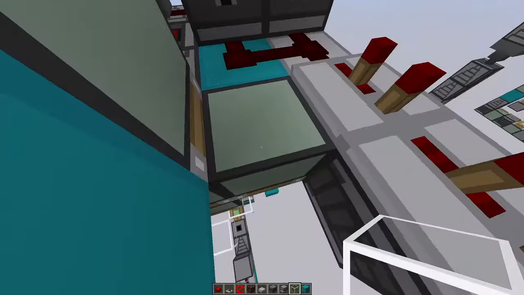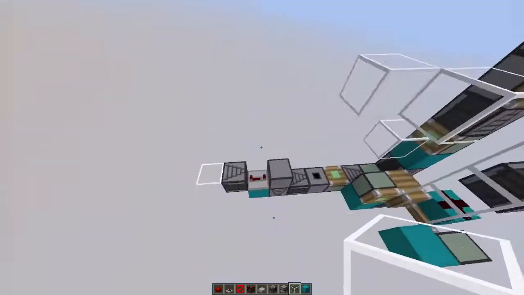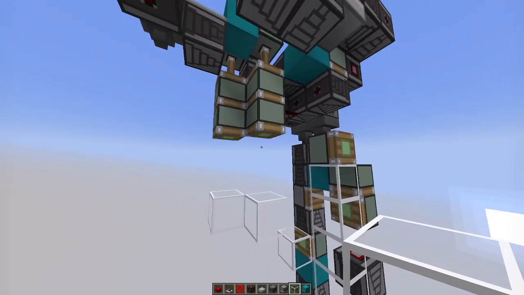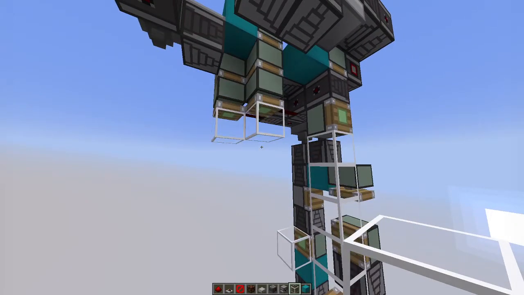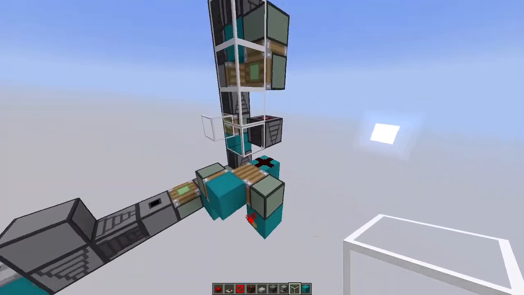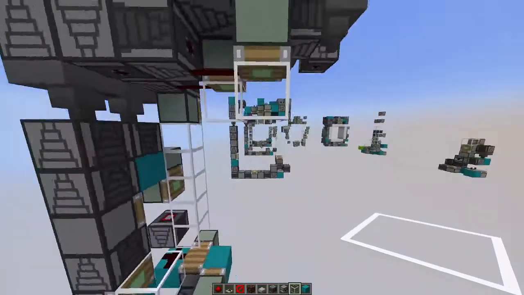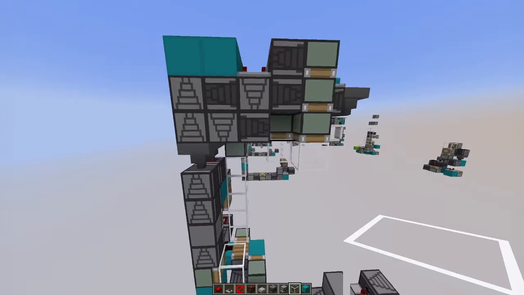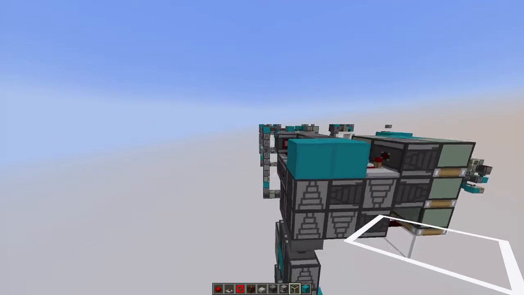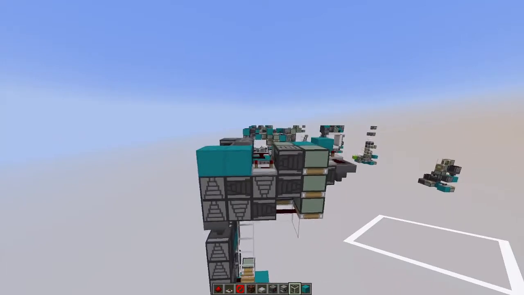I really just realized that this has absolutely no use. You can see this piston pushes and pushes, so the slider fires. Really quite nice, quite efficient. Uses only quite a few blocks. So that's basically how the triple works.